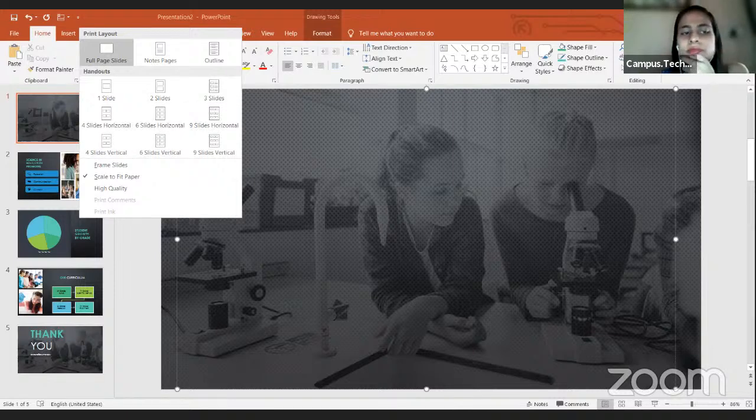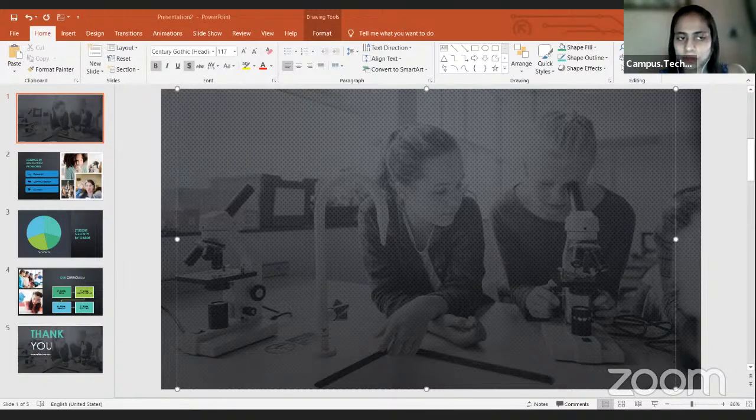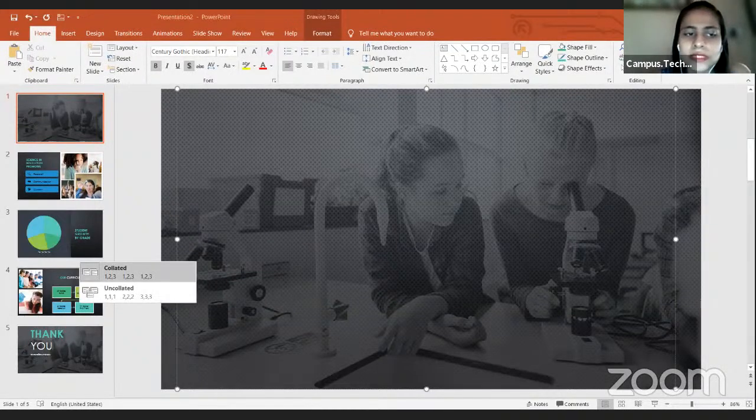Select any one. Then next option, collated. Collated means how you want. If you are making the copies, you want it to be 1, 2, 3 or you want it 1, 1, 1. For example, you are making 3 copies of the same presentation. You want complete presentation to come in once, then the next presentation, then the next presentation, or you want that all 3 copies of first page should come first, then 3 copies of second page, then 3 copies of third page.